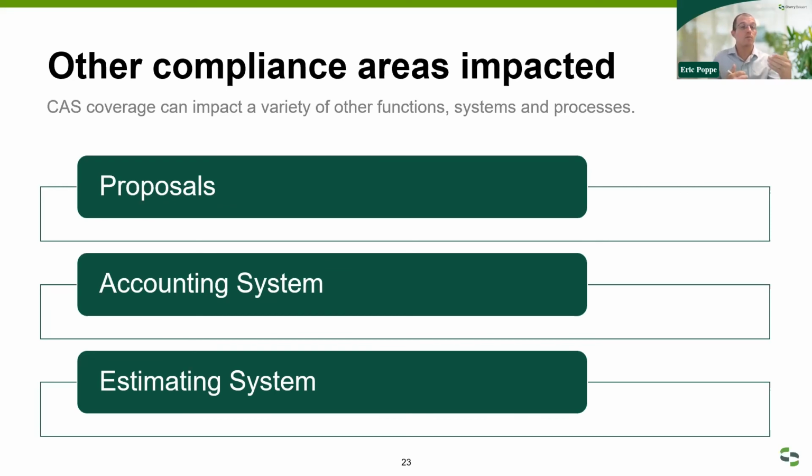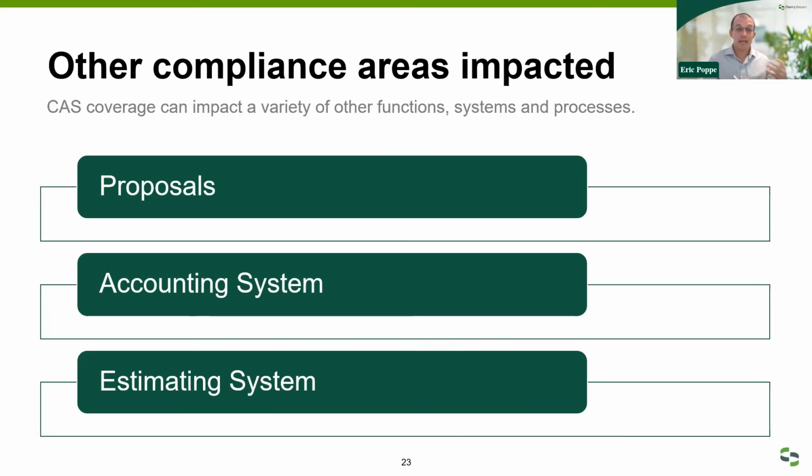Like knowing beforehand, if I respond to this solicitation and submit a proposal, will I trigger potential CAS coverage, is something that you probably want to know and want to make sure you have the infrastructure in place to handle from an accounting perspective, that your estimates are going to be ready to be compliant in the future as well, and that the accounting can be accumulated in such a manner that is also compliant and consistent across the board. So this is something that sales and business development need to understand at least at a basic level what these requirements are, and what this could mean.